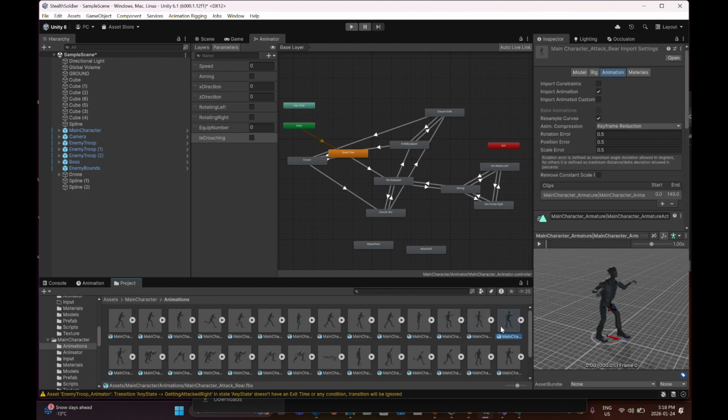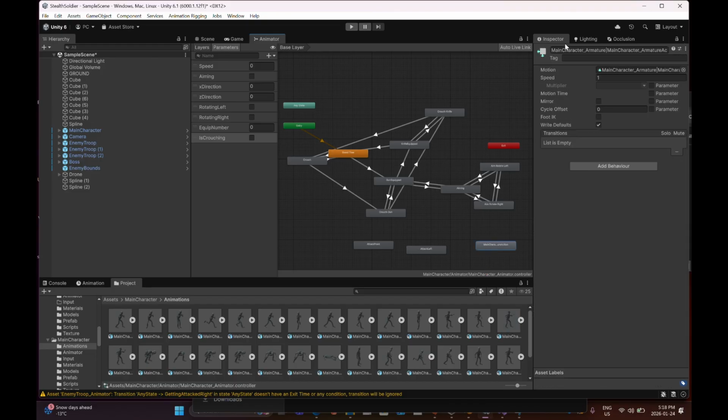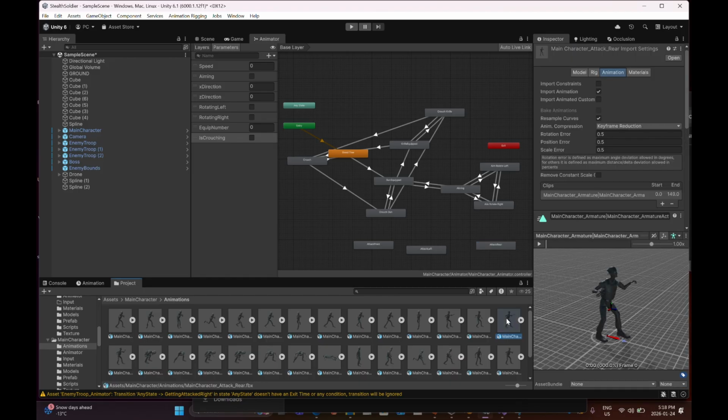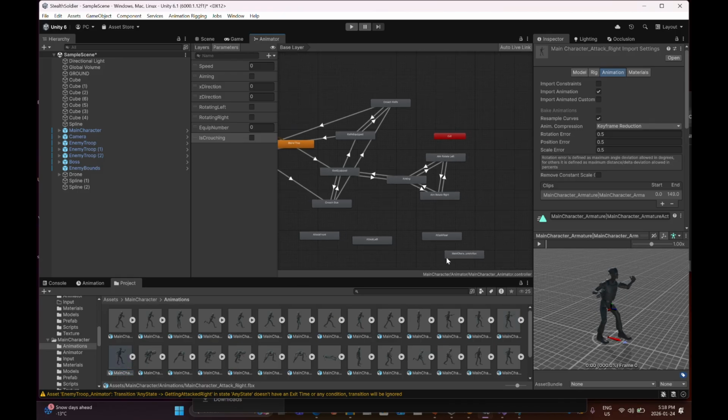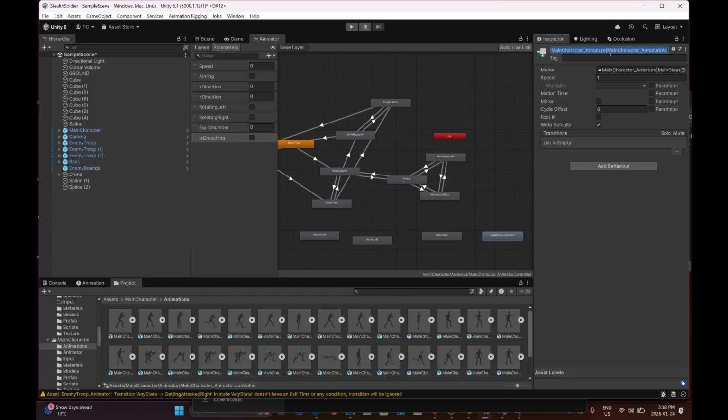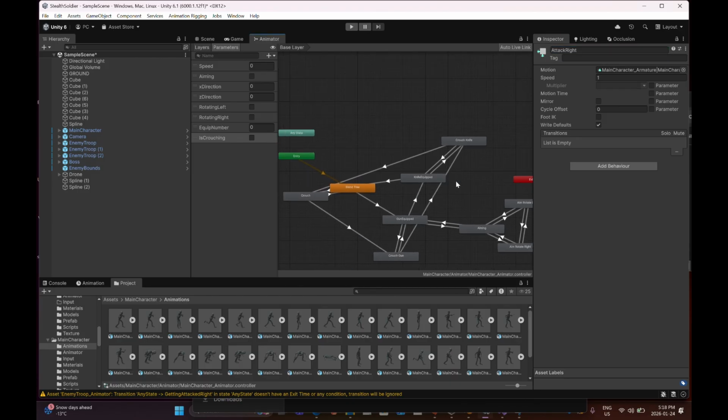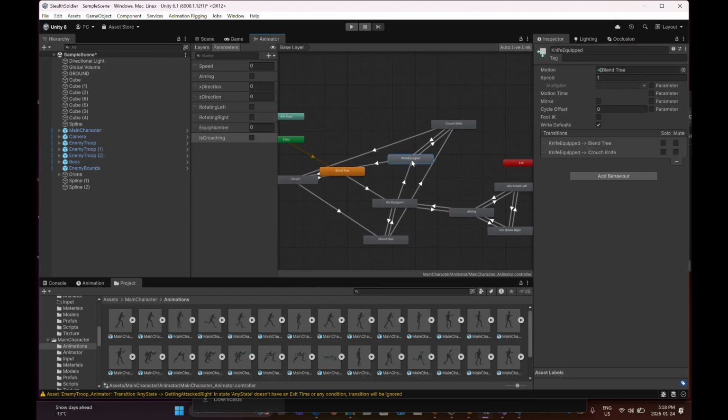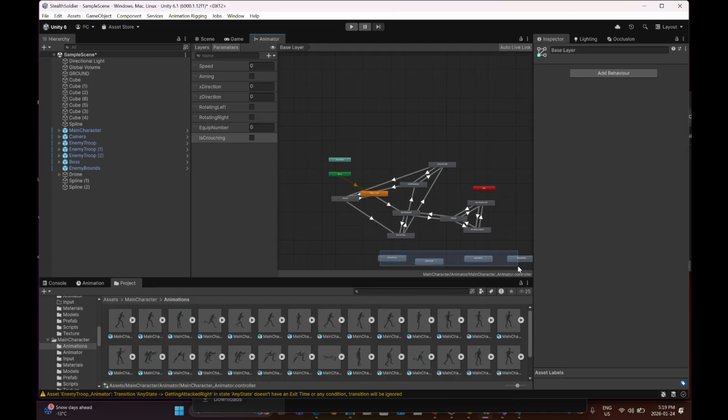Attack left. Attack rear. And attack right. And these are all going to come from knife equipped if he's standing. So let's bring all these up.